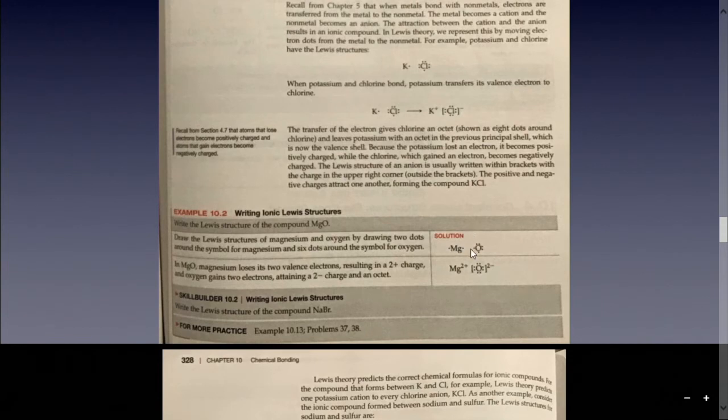Magnesium oxide, the way that would work, slightly more complex because you're dealing with 2 electrons, but same procedure. You're going to erase both of those electrons and give magnesium a 2+ charge. You're then going to put those electrons on this oxygen atom, filling that orbital and filling that orbital, so that the whole oxygen atom has an octet, 2, 4, 6, 8 electrons. Put brackets around it and give it a charge. So you have to remember to put brackets around the anion that gains electrons. And you also don't put brackets around the cation. Remember that. And both of them need a charge. You have to put the charge.